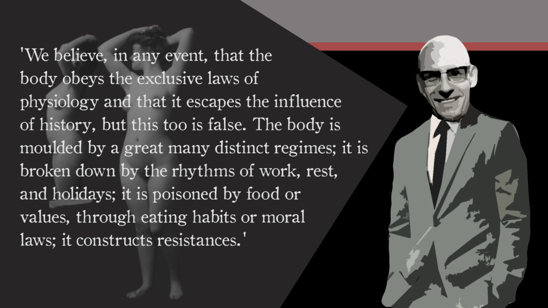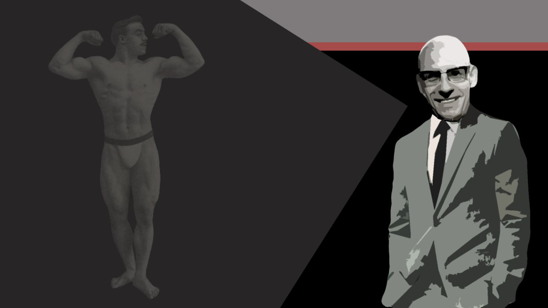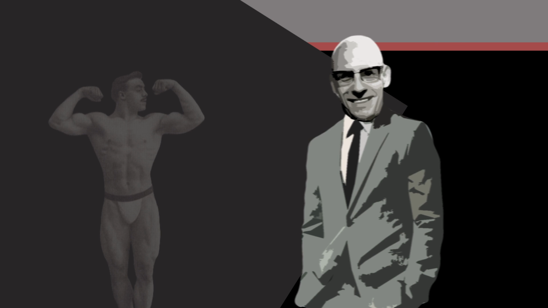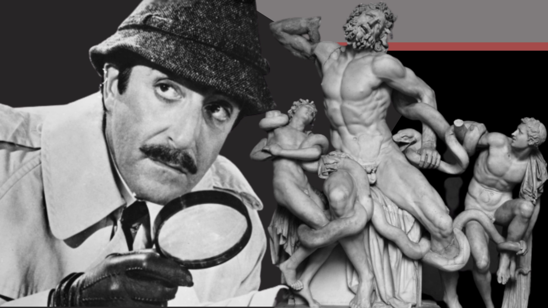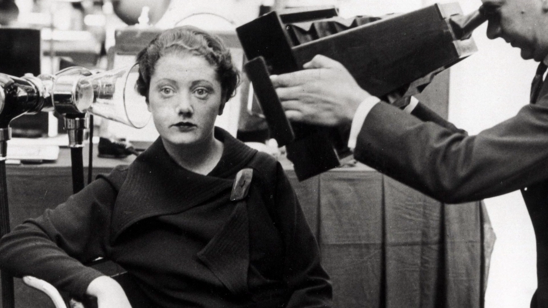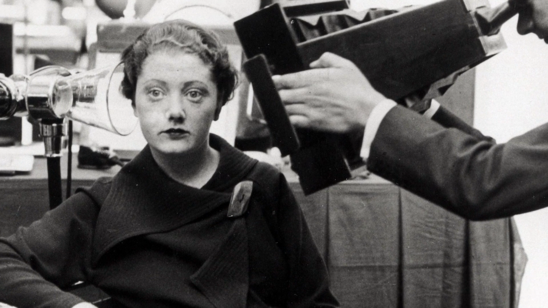It is broken down by the rhythms of work, rest and holidays. It is poisoned by food or values, through eating habits or moral laws. It constructs resistances. The body manifests the stigmata of past experience and also gives rise to desires, failings, and errors. So genealogy is meant to expose those errors, to expose a body totally imprinted by history and the process of history's destruction of the body.